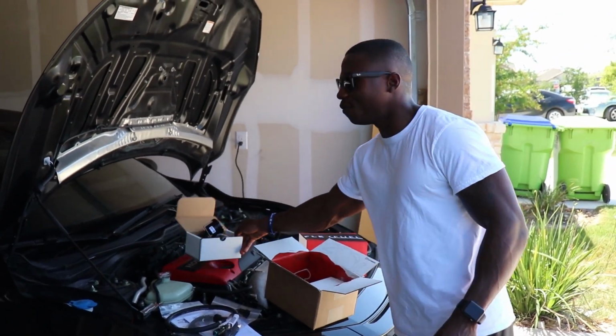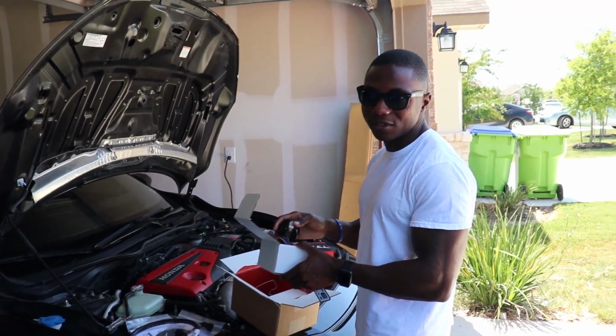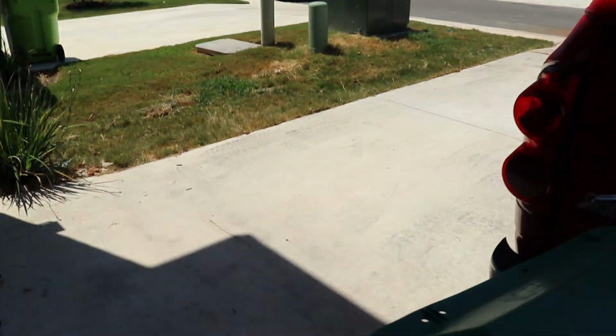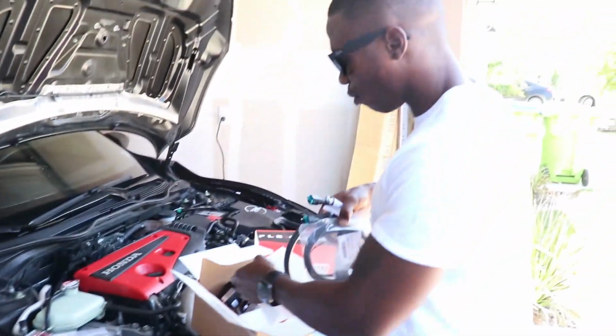Right now, we're just waiting for the car to cool down. It is extremely hot here in San Antonio. It's like 110 degrees or something like that. It's just excessive. You can kind of see how bright it is. It's clear out here, and it's definitely hot. I mean, we were standing out in the sun. It's hot. It's a lot cooler in here.